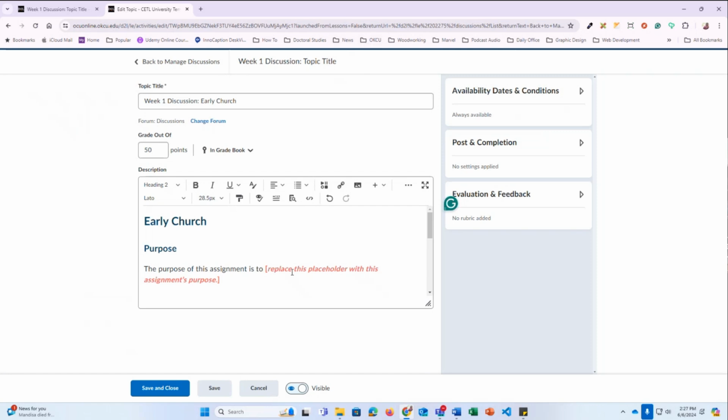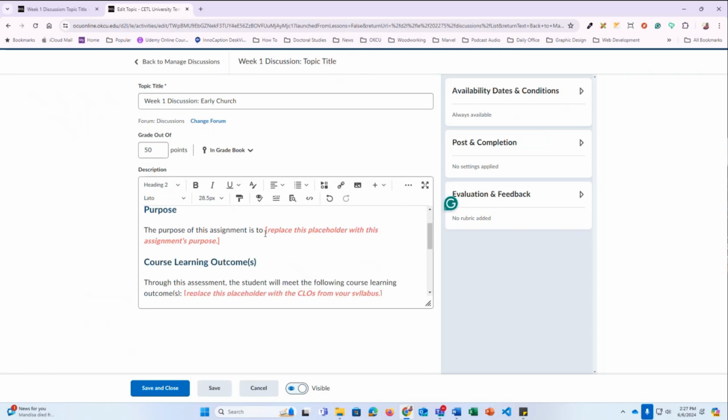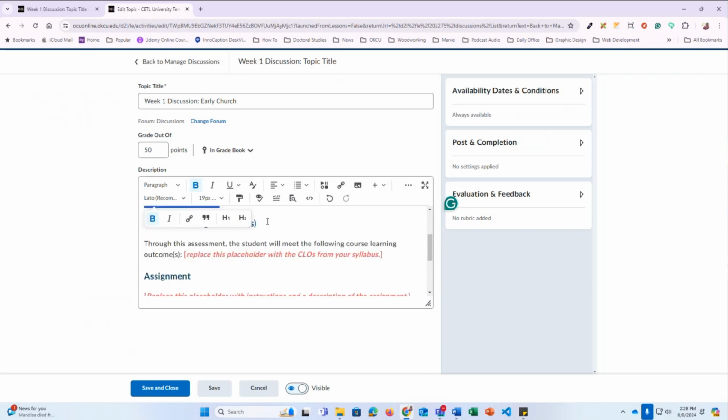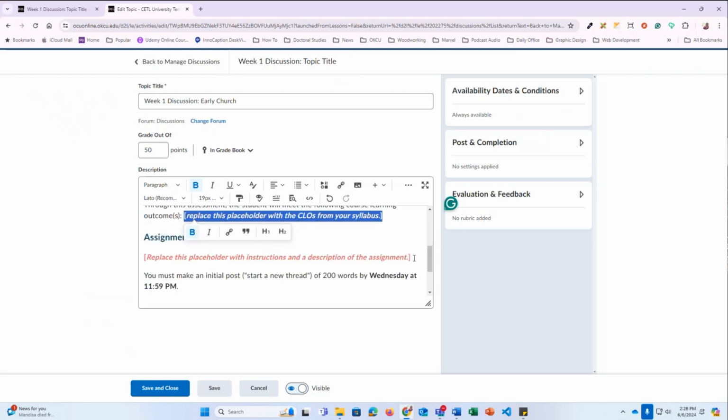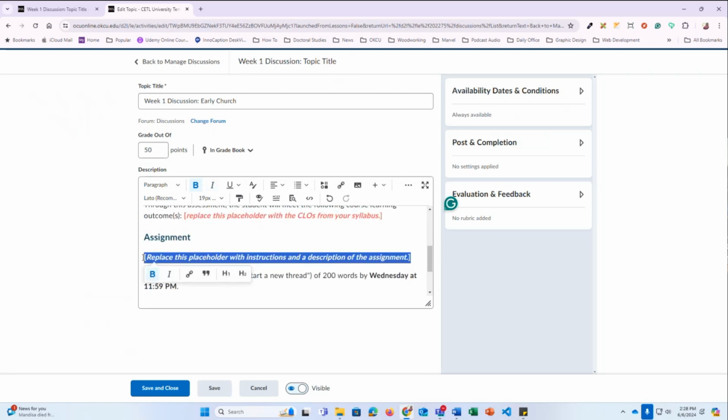We have some text here that can be replaced, just you stating the purpose of the assignment, how this assignment is going to help the student, what the assignment is going to do. Then you might list the outcomes here that the assignment is going to meet. And then here you can type in the instructions for the assignment.